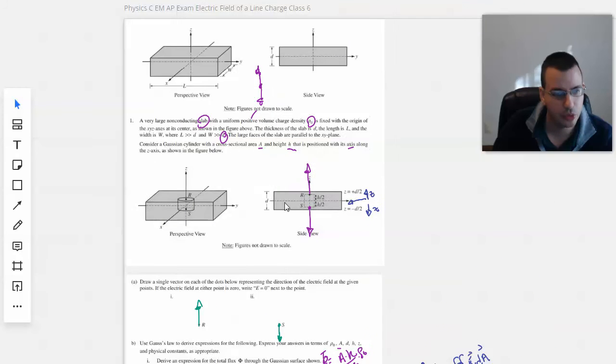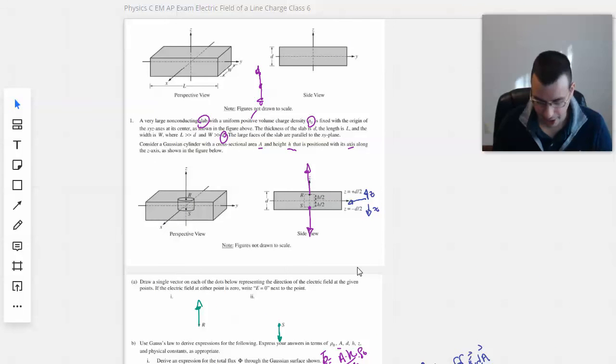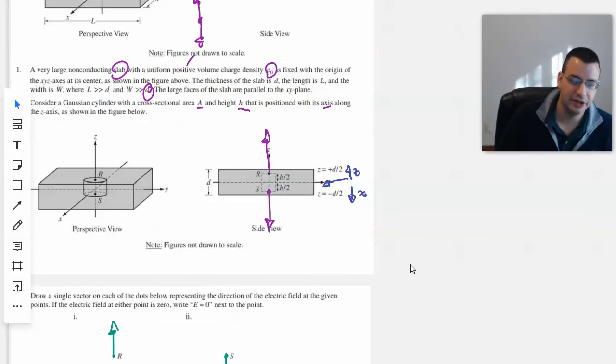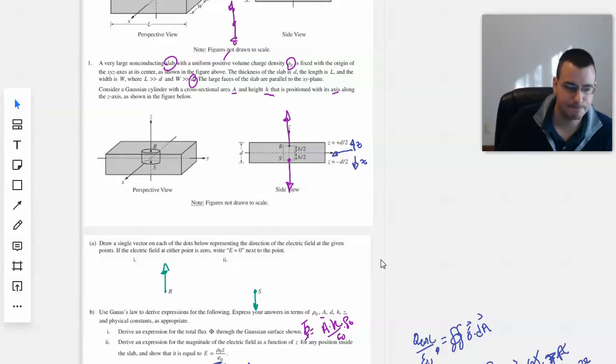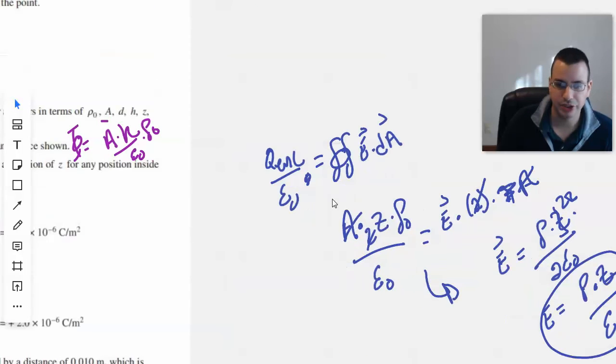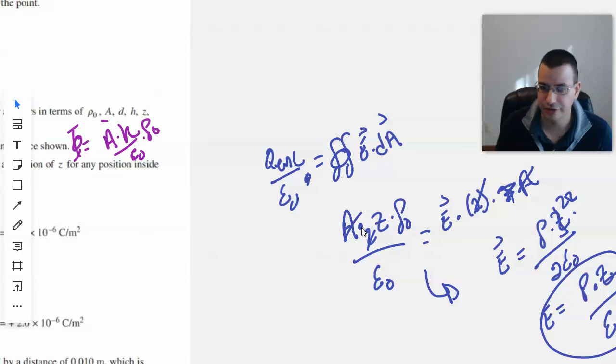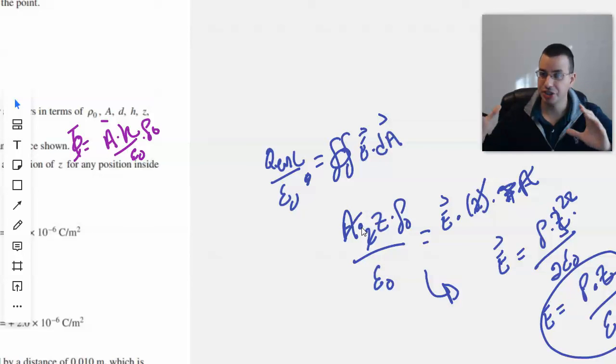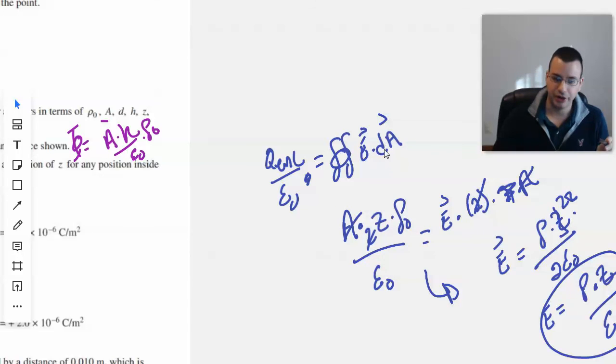I would recommend trying to actually learn Gauss's law. I know you can kind of wing your way through it and just kind of fudge things. I would not recommend that for this. Gauss's law is easy enough to learn that it probably actually is worth your time to just get an idea of how it works. Q enclosed over epsilon naught equals the surface integral of E dot dA. You're choosing your Gaussian shape so that for the electric field and dA, you're going to want the angle almost always, not always, but almost always to be 0 or pi over 2, either parallel or perpendicular.